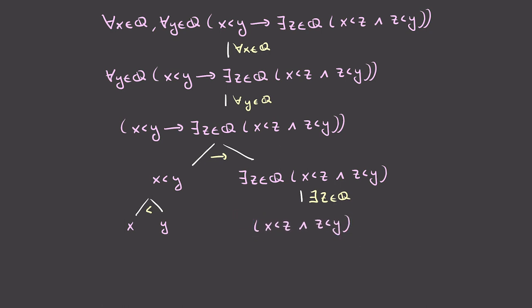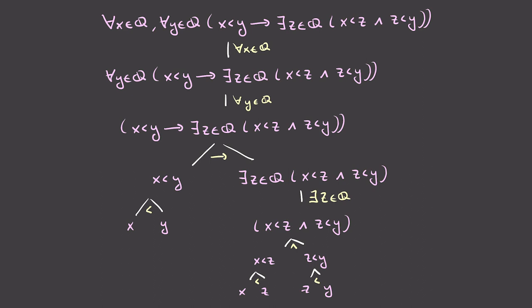And now this subformula, if we look at this, we see that we have these two statements being combined with a conjunction. So we have x is less than z and z is less than y. And this "and" is combining these two propositions. So we can again decompose this into two smaller statements, namely x is less than z and z is less than y. And these are being combined using the conjunction. And finally, we can decompose these statements individually into variables x, z, z, and y using this inequality relation.